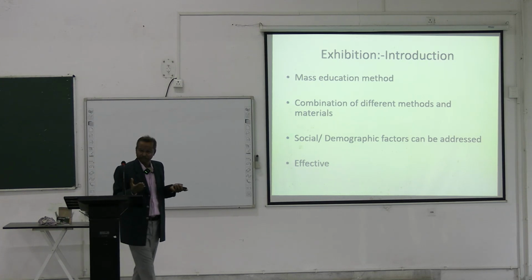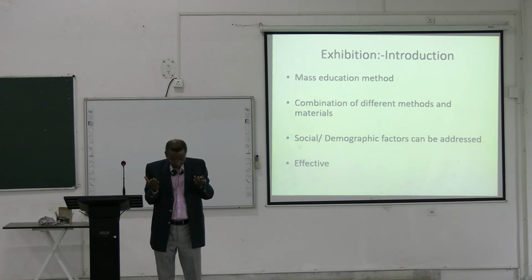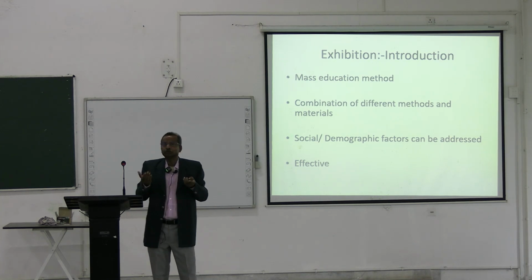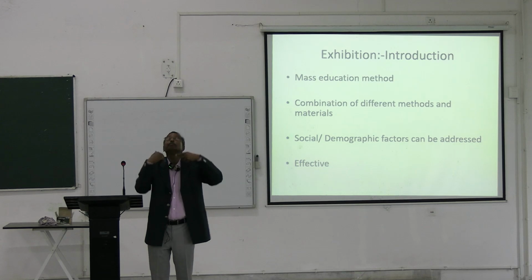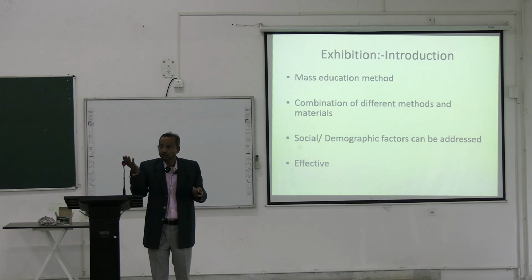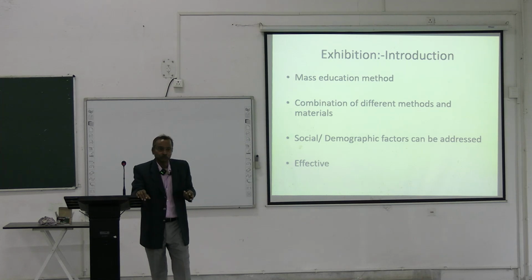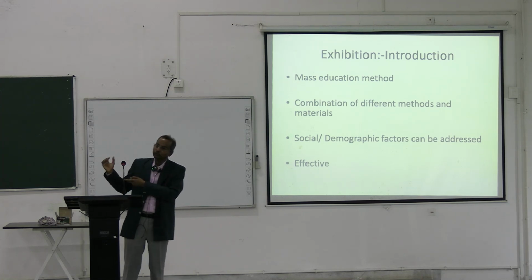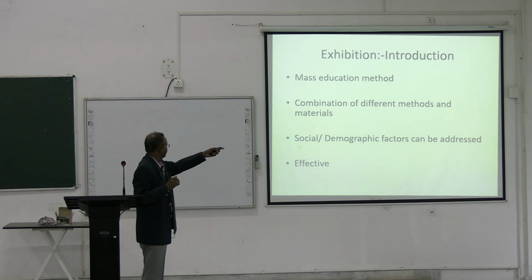Perhaps you have the idea a little bit. Social determinants, say for example, we want to improve the educational status of the women. We want to empower the women. So this is social determinants. So we can exhibit so many posters or short video films during exhibitions, that is social determinants can be addressed.